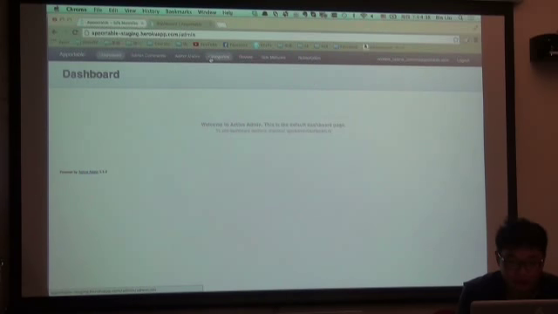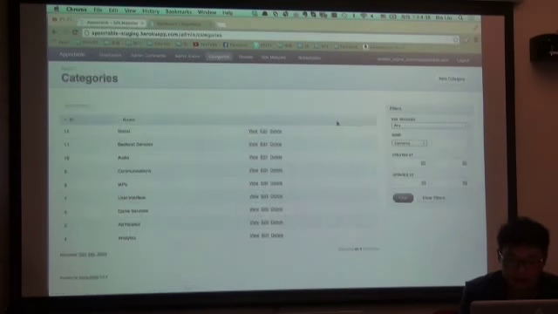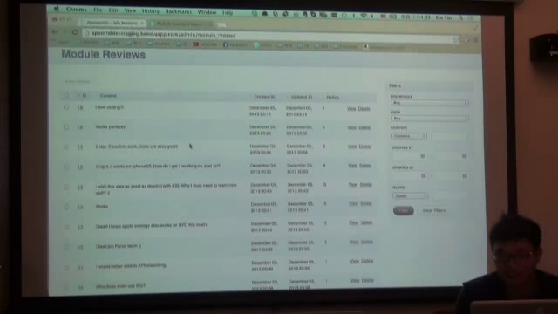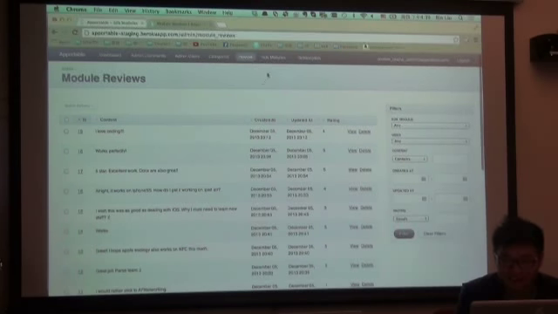We can go ahead into categories. You can create a category. Right now we have these ones. Here is a list of reviews. As an admin, you can delete reviews. Maybe sometimes they are spam, sometimes they are bad stuff, so you can delete them. You can't really edit module reviews, which we think would be too wicked. So we decided that you can only delete them, but you cannot edit them. Otherwise, it's not that cool.